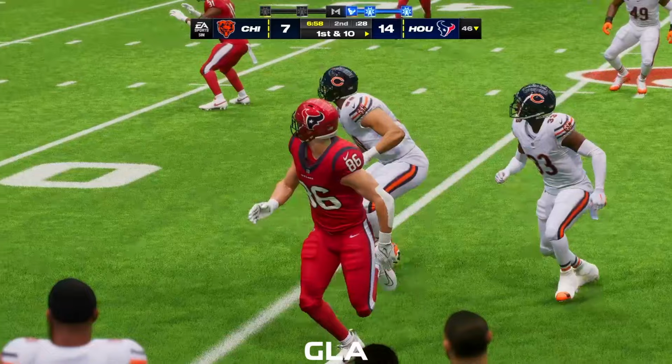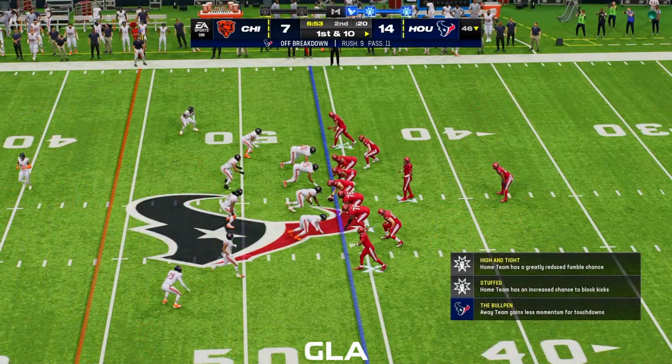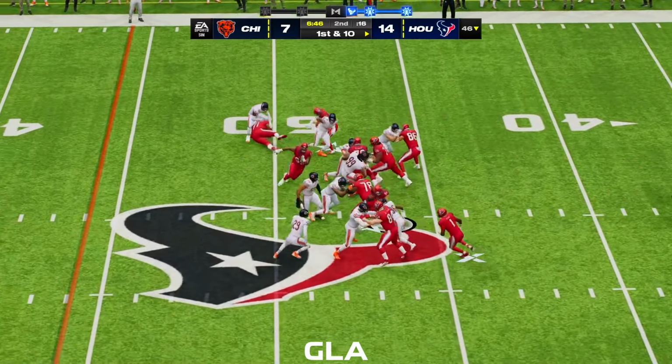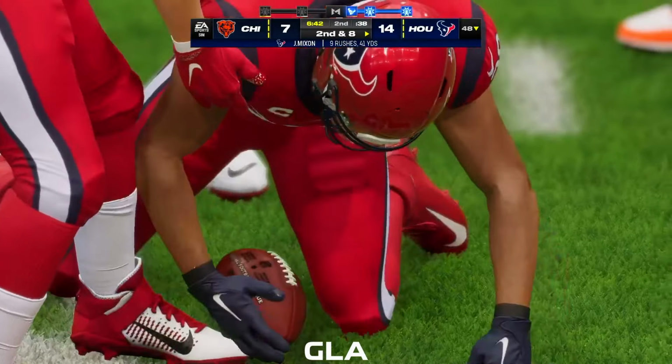And that's how you pick up a first down. Not only does he make the catch, but has enough body control to get his feet down inbounds, toe tapping and dragging to make sure he gets it done. They run on first down, but it only produces a gain of 2.